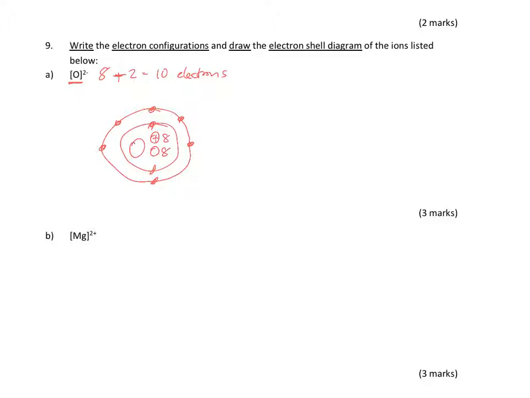That's normal oxygen, but it's got 2 more electrons, 9, 10. It's going to have 2 more electrons than normal, so it's going to have an overall negative charge. So I need to indicate that it's an ion with brackets, make it 2 minus, and then I'm going to do the electron configuration of 1s2, 2s2, 2p6. And you can see it's got a full outer shell because it was closer to filling up because it was a non-metal.